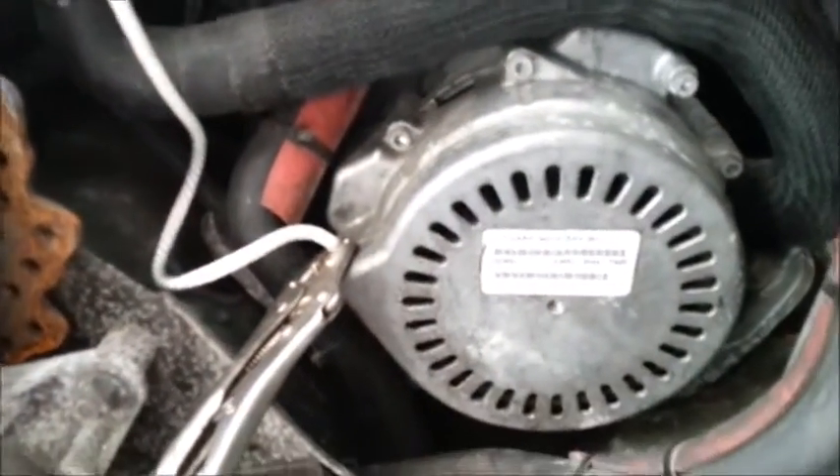New recoil is in. Still got it clamped up — I just tightened all the screws down. Now it's time to put that bumper bracket back in there. It actually tucks in behind there — you can't really see it too well, but see those two small bolt holes? That's what it screws down into. It's just to stop the motor from rocking. I'll put that in and go outside and fire it up.